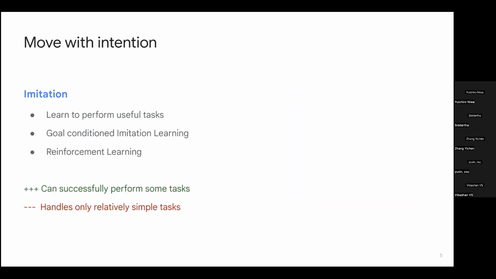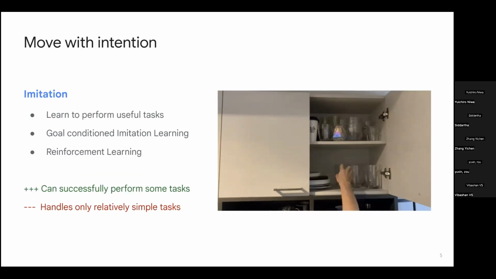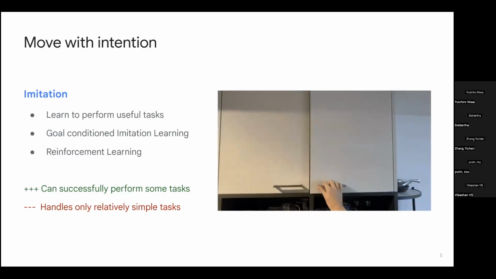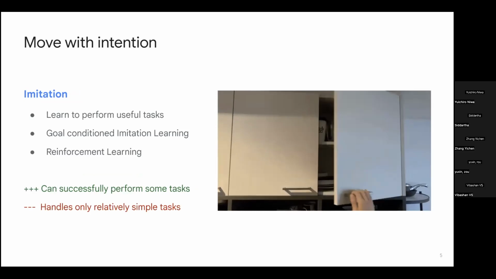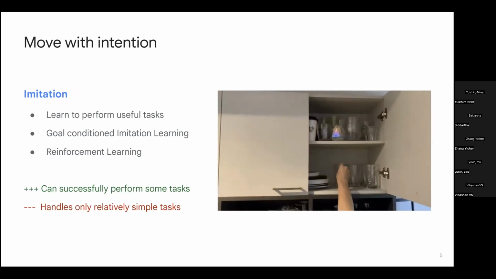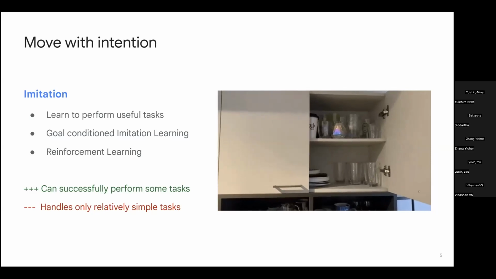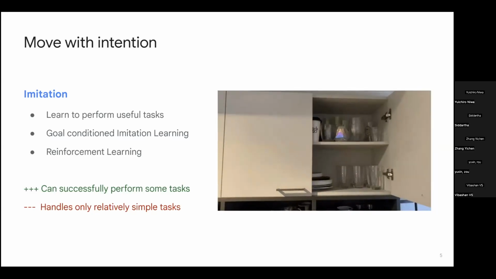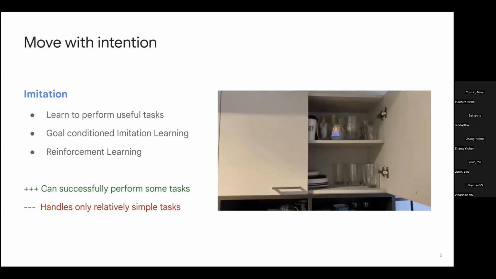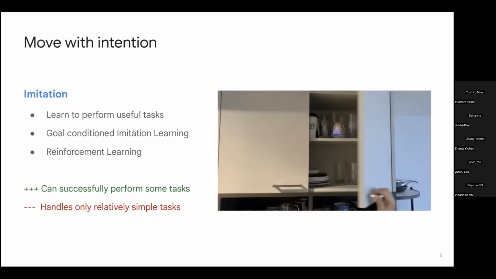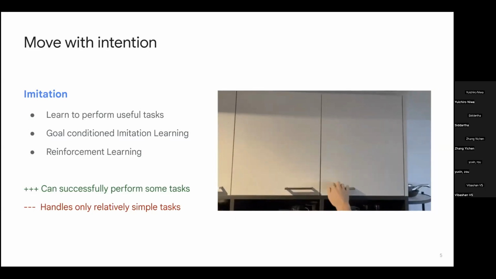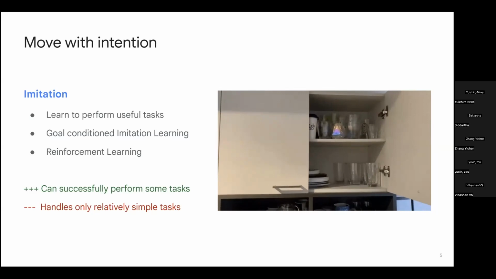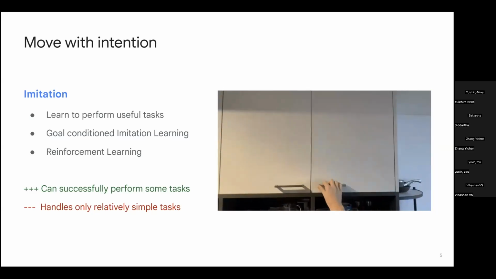So that brings us to how we teach robots to move with intention, and that brings us to imitation learning. Humans are very good imitators. What we do with imitation learning is collect trajectories that represent the state of the environment before the robot executed an action, the action that was performed to complete a task, and the resulting state of that environment. This can be a powerful supervision for imitation learning. Basically it's just supervised learning: take in a state, output an action, and make sure you output the right one or close to it, or even learn a dynamics model through reinforcement learning.